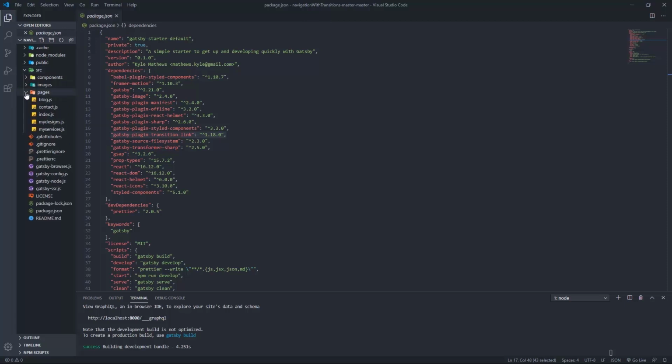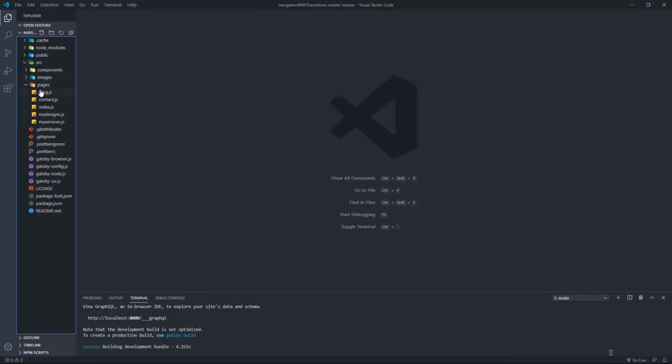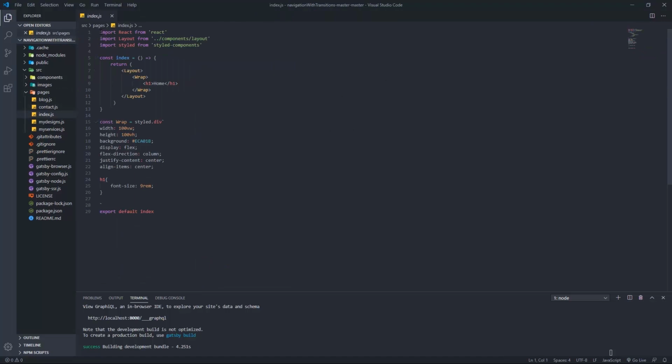So if you're new to this, you know what's going on. Here, I created 5 pages. This being a home page, they're all the exact same. This could be a component unto itself because the only difference in here is the H1. So it's home, it's blog, it's index. I just didn't make it a component. Didn't feel like it. Another thing, I brought in styled components. Once you make your parent div a styled div, you can now use normal CSS styling rules right here in this JavaScript file. And then we wrapped each page with a layout. So we got our 5 pages wrapped in a layout. Imported React, built our arrow function, returned our JSX, right? Definition of a functional component.